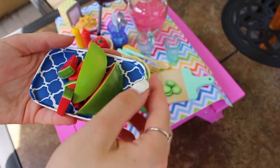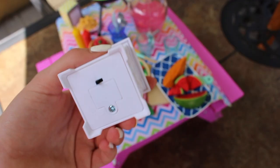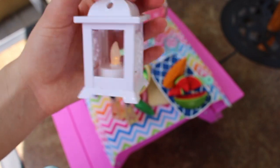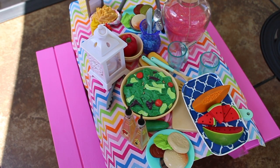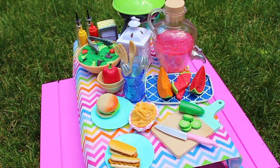Lastly, we have this white lantern and it is battery operated — a battery already comes in the set so you don't have to add one in. You can just turn it on and there's a little tea light inside. So that's everything in the set. Sorry for the voiceover — I just couldn't stand the background noise — and sorry for my raspy voice, I'm currently losing it and I think I'm kind of sick.